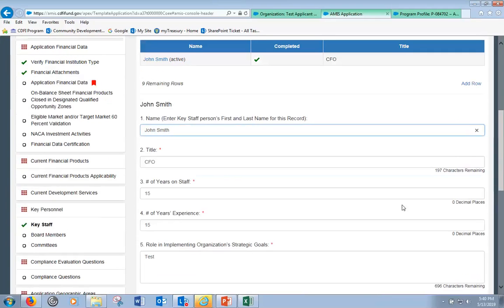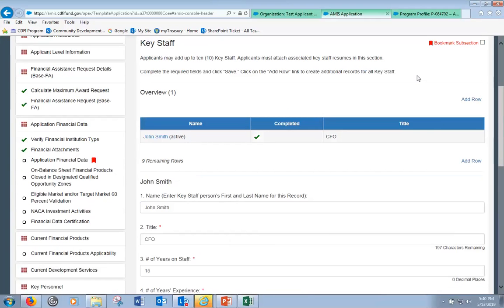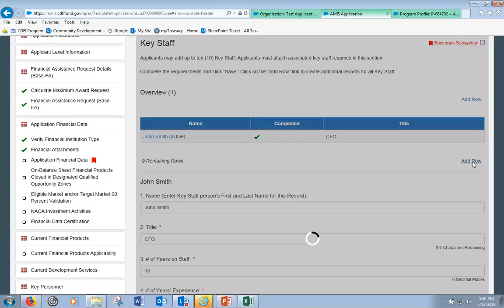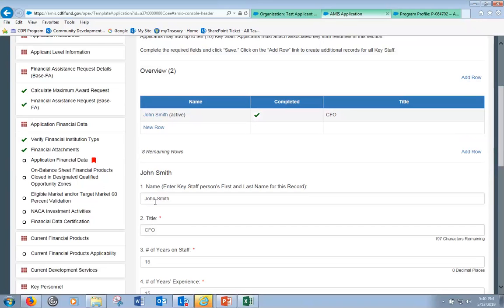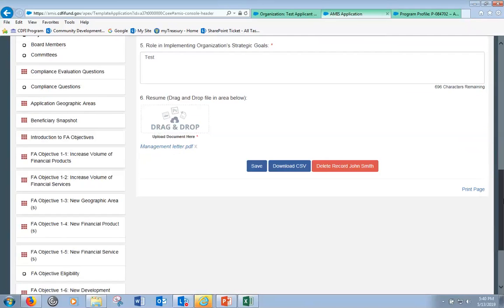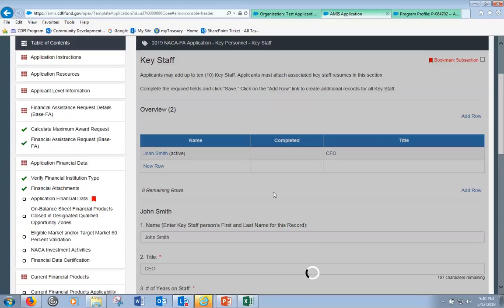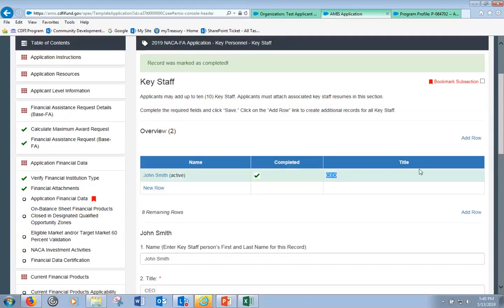Let's say, though, this is a table where I might want to add additional key staff, and so explains this in the AMIS application training manual. But what I need to do to add information is click on Add a Row, and it's going to take me from the record I was just on for John Smith. If I want to navigate back to John Smith and change a data point, say I had a typo there, he's actually the CEO, and I want to change that. There's that change. I'm still on John Smith. It'll say active because I'm on John Smith.